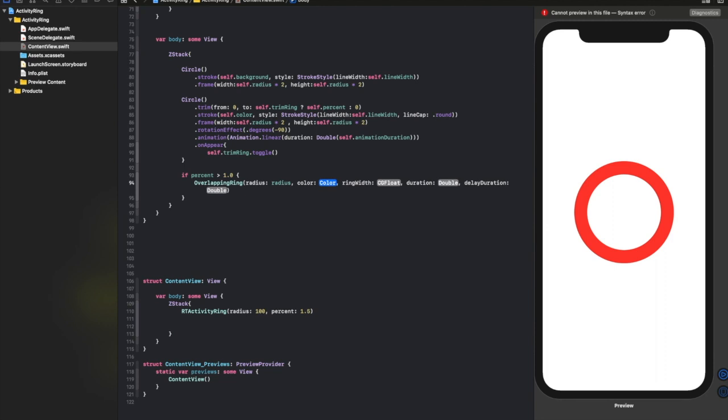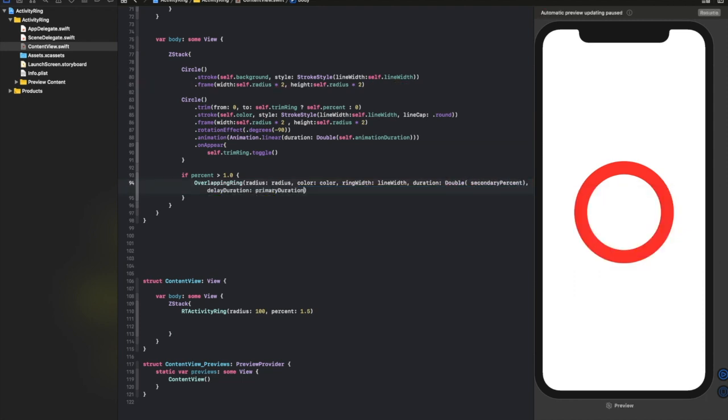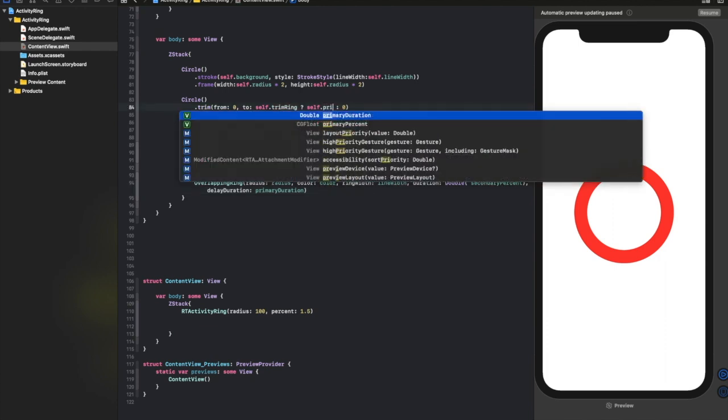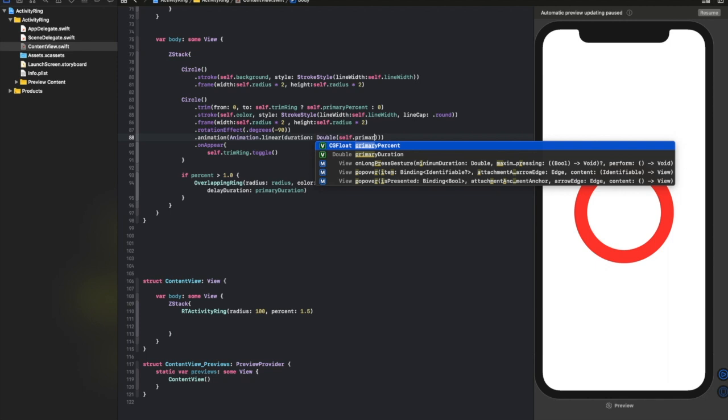Radius and color, line width. After this we need to change this to primary percent and then primary duration.